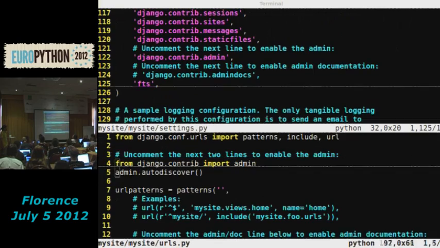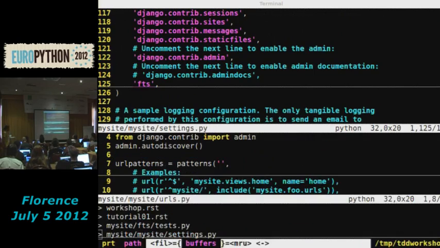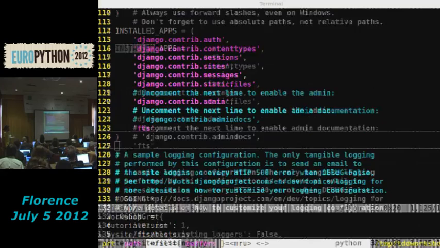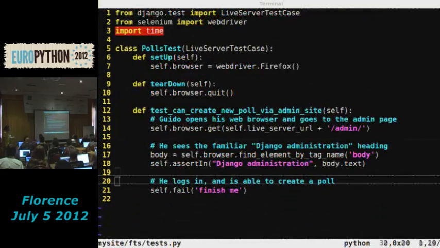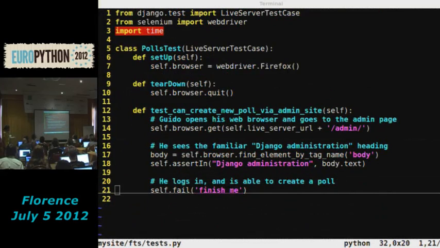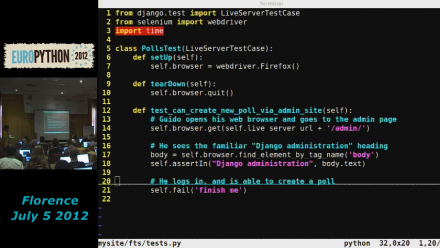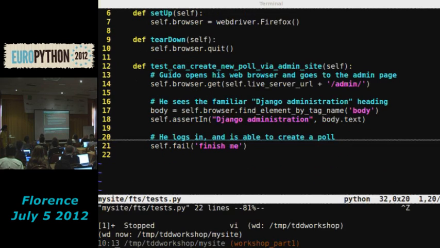So we've now got a little Django administration. The next thing we want to do is be able to log into the admin site, look around and create a poll. Now, for anyone that hasn't seen the Django administration site, or whenever we're using a third-party module and we want to run some Selenium tests, it's helpful to have a look around manually to see what we want Selenium to do. So the way we can do that is by running the test server.